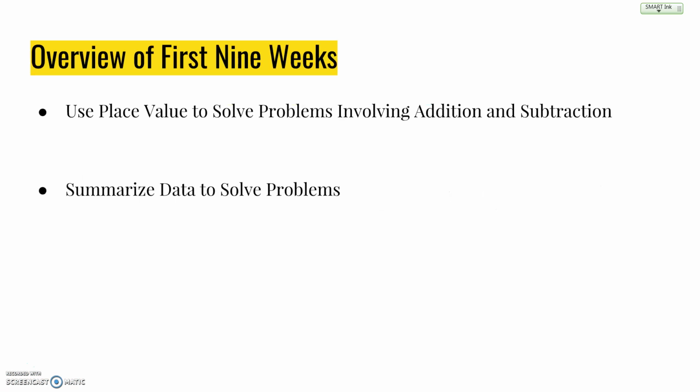So here's an overview of the first 9 weeks. They're going to use place value to solve problems involving addition and subtraction. And that's what we're going to cover here in part one. And then in part two, we'll be talking about summarizing data to solve problems. So it's about using graphs.